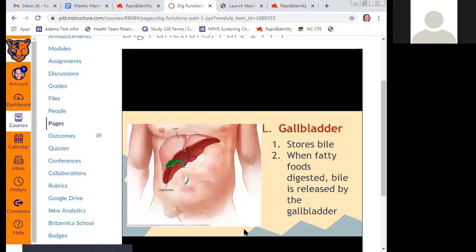All right, moving on. The gallbladder stores bile, okay? So when you eat fatty foods, fried foods, foods that aren't good for you, foods full of processed sugars and junk, the gallbladder will release bile. Well, sometimes when someone has a diet that is high in those fatty contents, the gallbladder will get inflamed because you're overworking it. And that's when the person has cholecystitis, which means they may have to have their gallbladder removed. Some people are completely healthy and have to have their gallbladder removed. It can be linked to hereditary reasons.